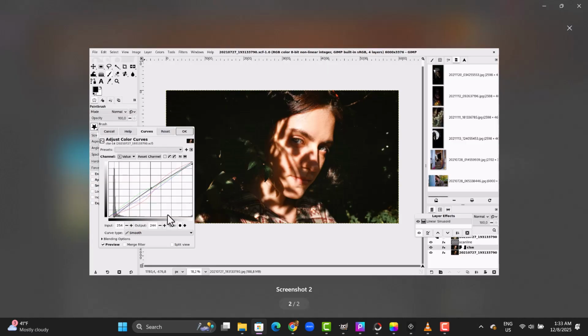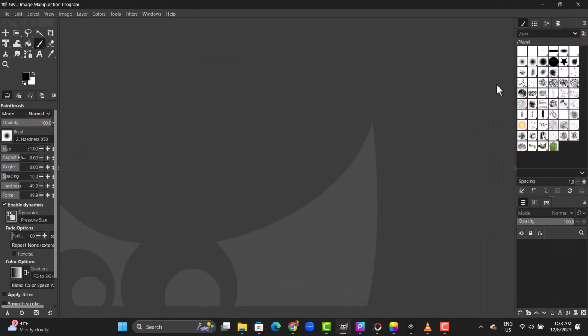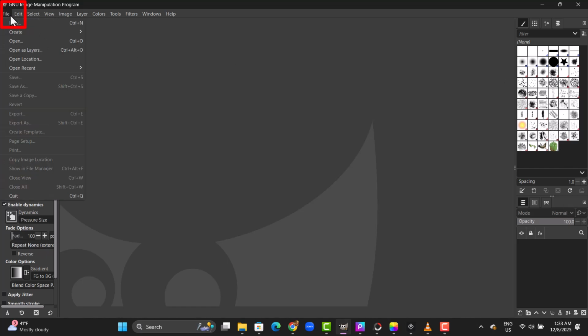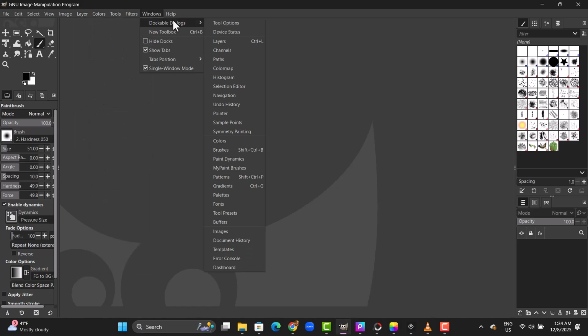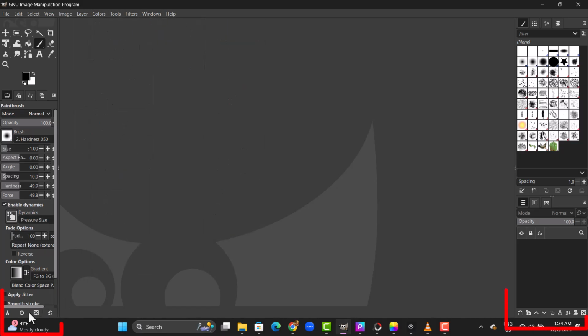Shifting into the interface, once you open a canvas, GIMP lays out a workspace packed with tools on both sides, giving you immediate access to brushes, layers, and panels. At the top left, the File option lets you open, save, or export your projects. Right beside it, options like Edit and View help you adjust settings, switch layouts, and control what you see while working. And at the bottom on both sides, you'll find small settings panels that let you fine-tune tools, tweak properties, and refine details as you create.